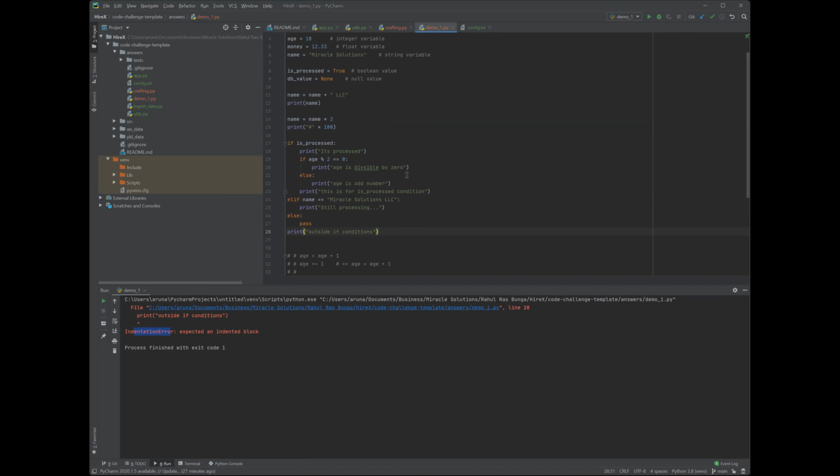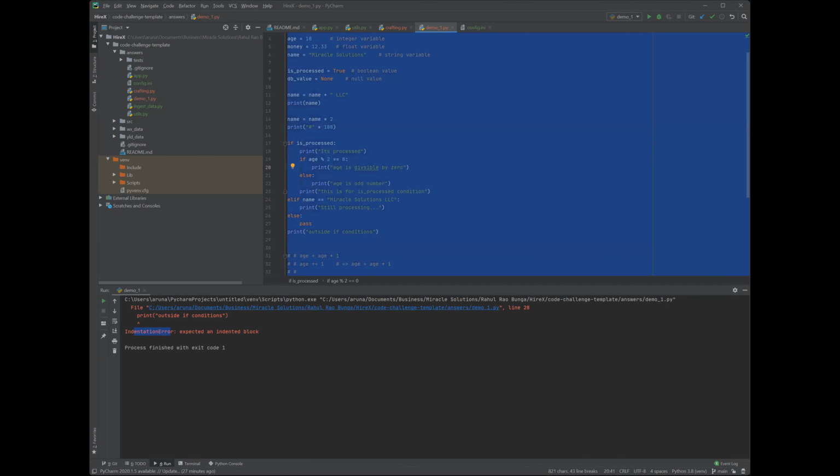All right. Any questions so far? Okay, I'm going to give you this code in the Zoom chat so you guys can play around with it. Okay, got it.